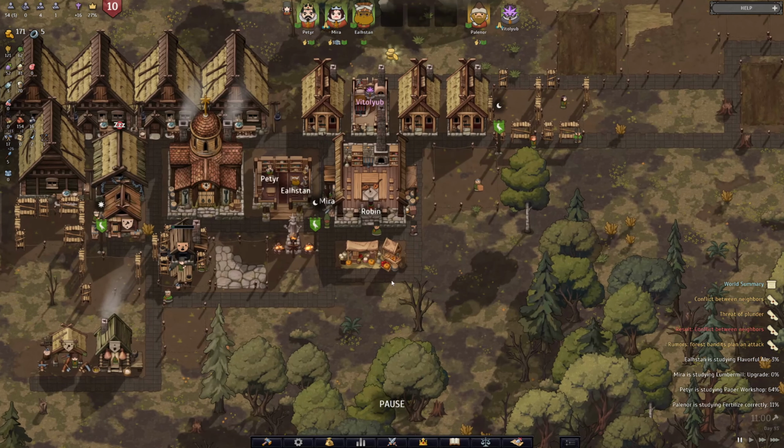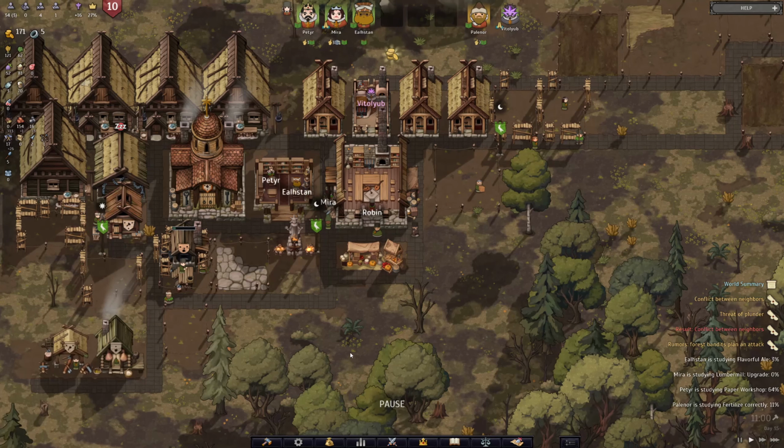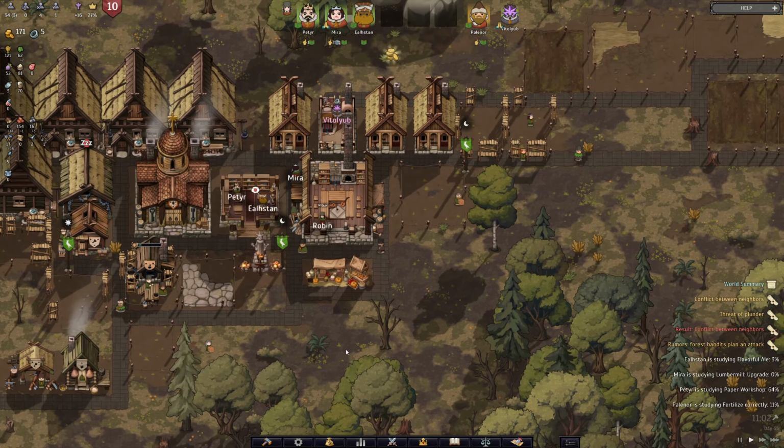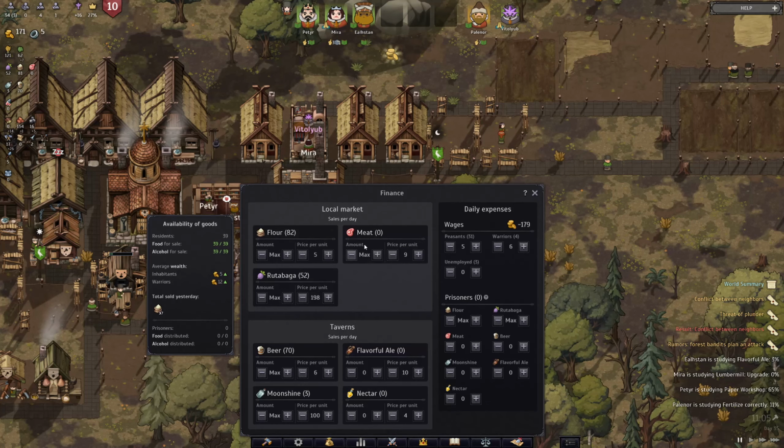So basically, first of all, we did just do the basic rebuilding, and that included setting up our market again. And as you can see here, now I do not know how I missed this for so long, but you can actually just go right to the market and prevent rutabaga sales right there. And that is absolutely going to be a game changer. We don't have to set the finance, setting the price all crazy high and everything.